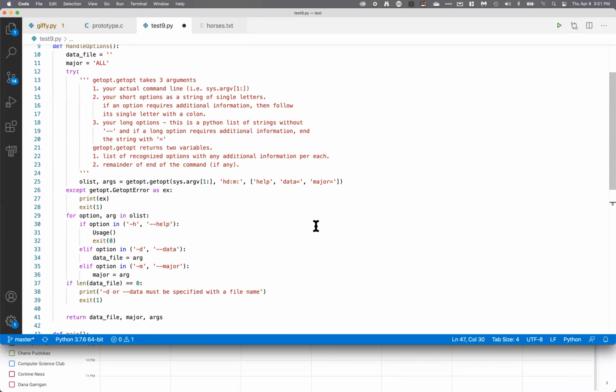As a thought experiment, hypothetically, what command line options might you add to your current project, the one that makes the flip book? How might you leverage getopt?